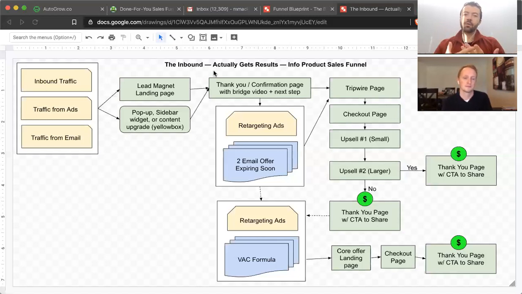AutoGrow itself offers a done-for-you high-ticket service where clients pay a monthly fee, and we actually create and optimize their sales funnel. So it's a little meta: we're creating our own sales funnel, optimizing it to sell our own products and services, while at the same time applying what we learn to our clients' funnels. So we have a bit of experience over the last 10 years that we've been in business. So that being said, this is what I recommend that you aspire your funnel to be like.